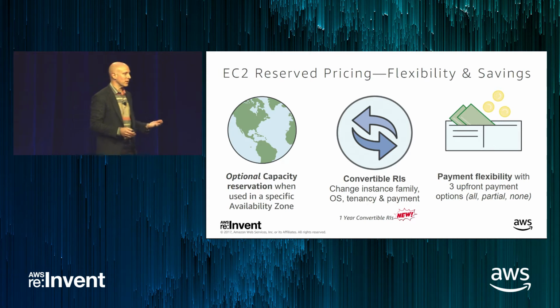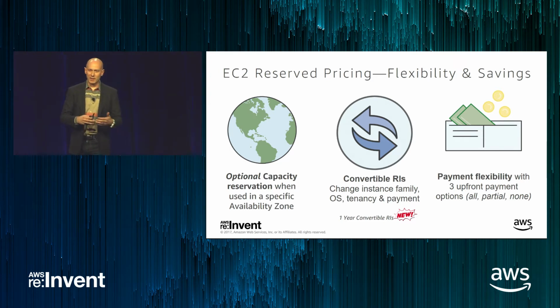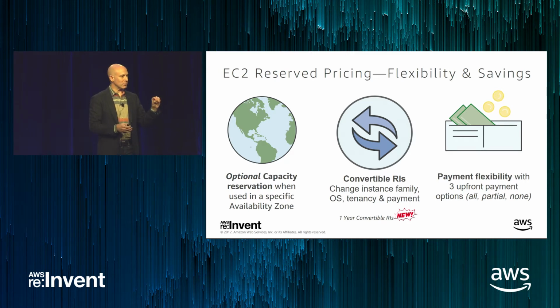One of the things we've heard from customers over the years is that they would appreciate additional flexibility to go along with that discount. So over the past year, we've added a consistent set of features at a consistent clip to improve the flexibility and the savings that you get with reserved instances. The first is that you can use RIs regionally. That means that the discount applies to all of your usage for a certain instance type across a region. But you can also continue to get a capacity reservation if you use that reserved instance in a specific availability zone.